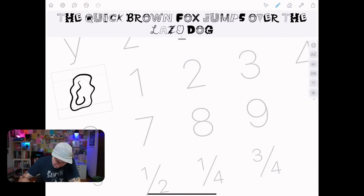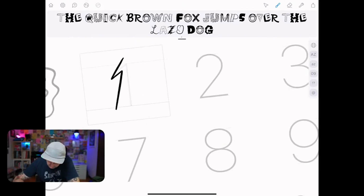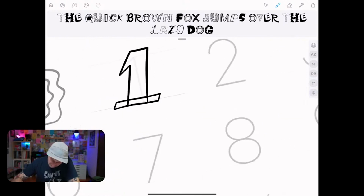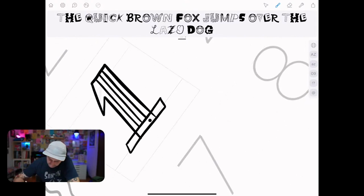Do a wiggly O. Like, I don't know, this number one. Maybe we can give it some stripes or something. Like it's a race thing. I don't know. Okay.